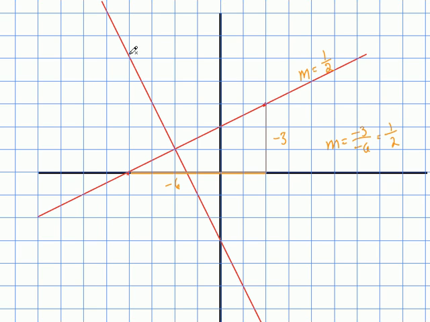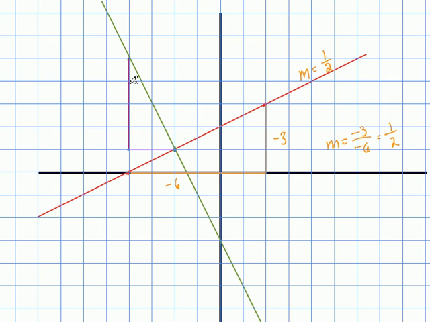Let's take a look at the slope of this other line. Let's make this a different color. Let's make this green. How's that? Okay, let's find the slope of this green line right here. Let's see. Looks like it could cross a couple of these places. It looks like it crosses about right here. So let's do rise over run with that. And let's go to this color. And so we're going to go here. We're going to rise this far, and then we're going to run this far. So let's count those up and see what we get.